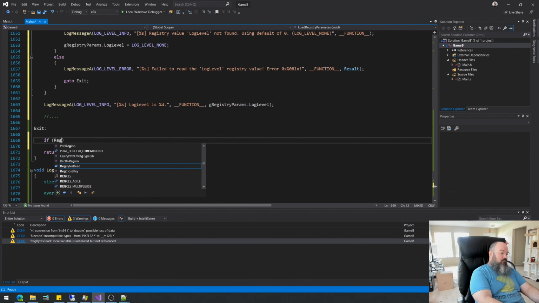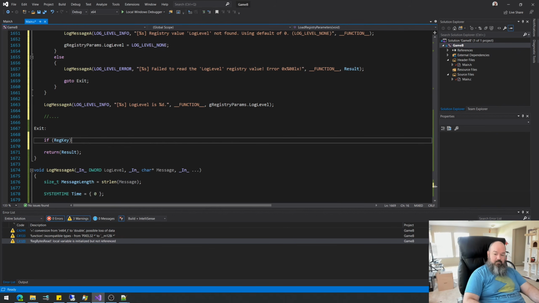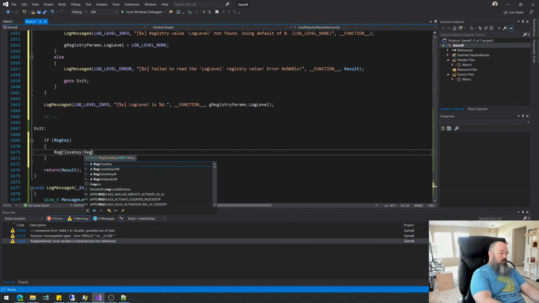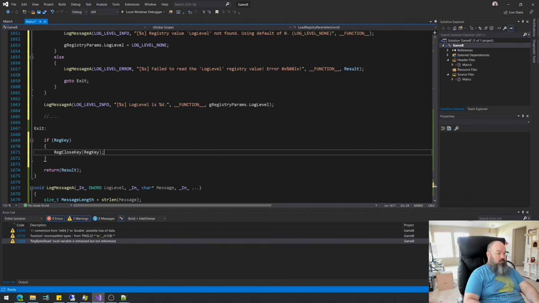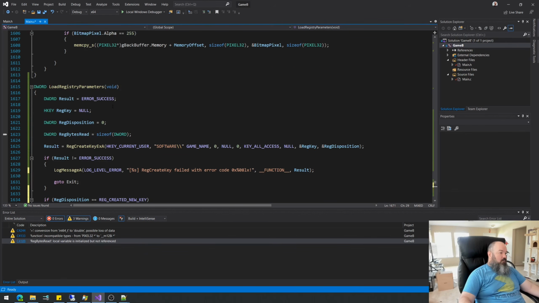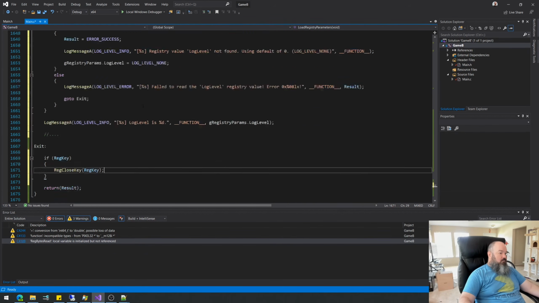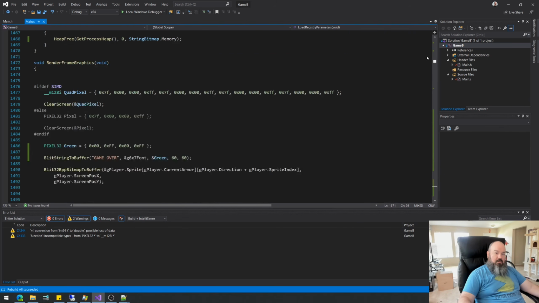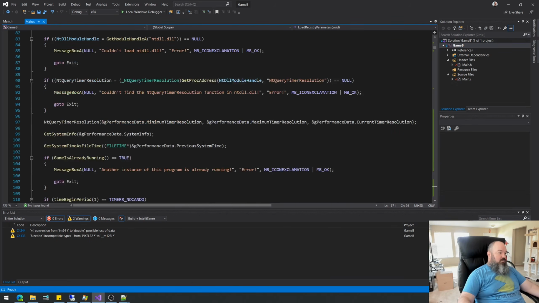So if reg key, then reg key. Good. Let's see what we are looking like. It's looking pretty good.